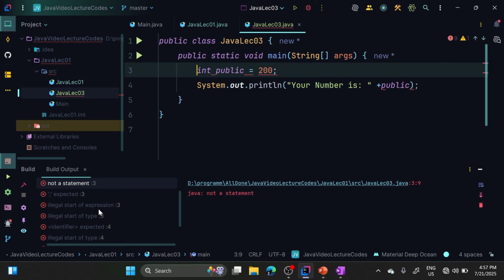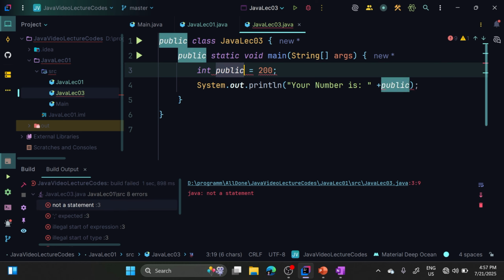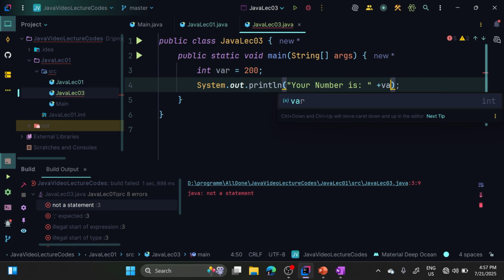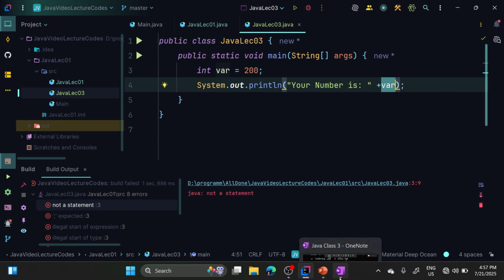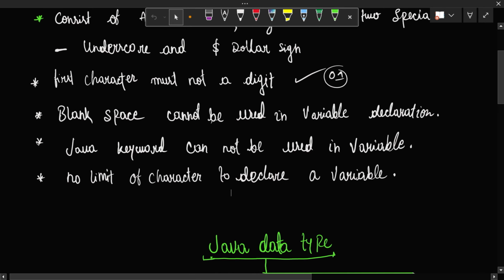Illegal start of expression. Here are lots of illegal things. You are not good to go. So make sure you don't use keywords. Okay, this thing is done.